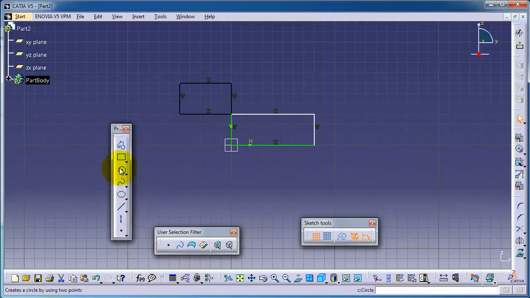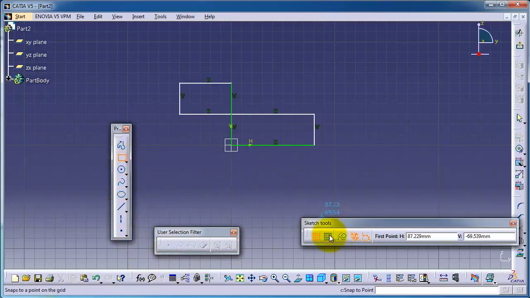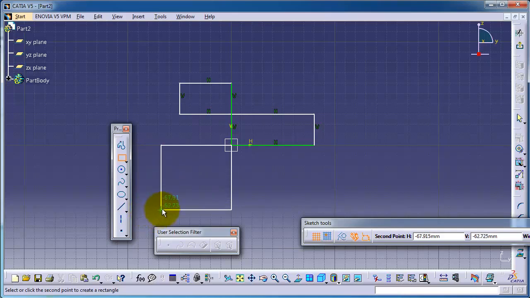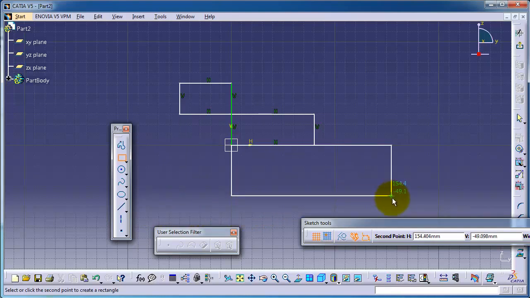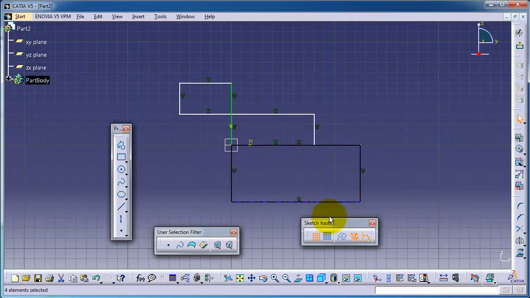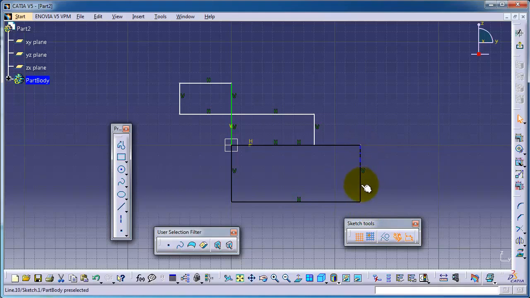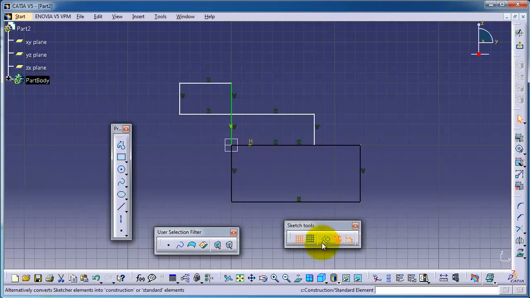So let's start another rectangle, this time with snap to point turned off, and you can notice the coordinates of the second corner of the rectangle don't have those ordered numbers. So you have fractions or decimal numbers. Now you can draw your rectangle without sticking to the grid. That is up to the sketcher to decide what is better.